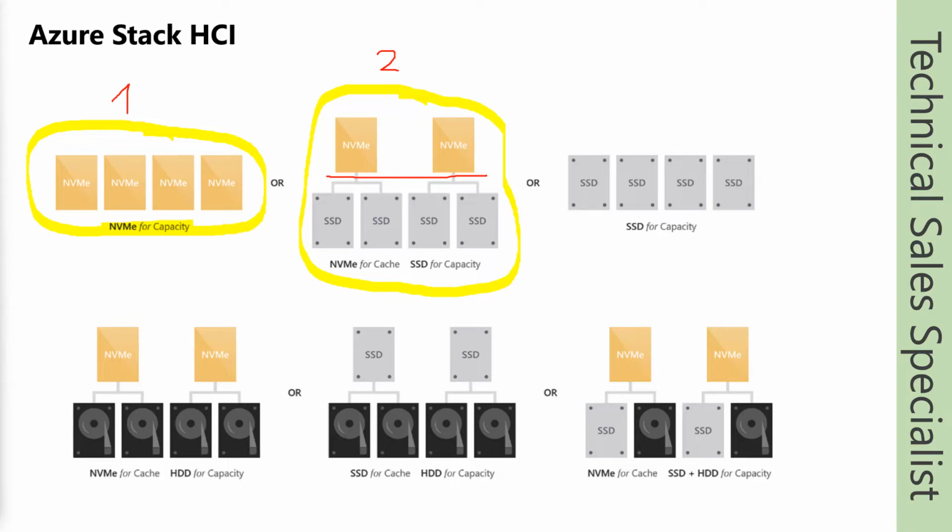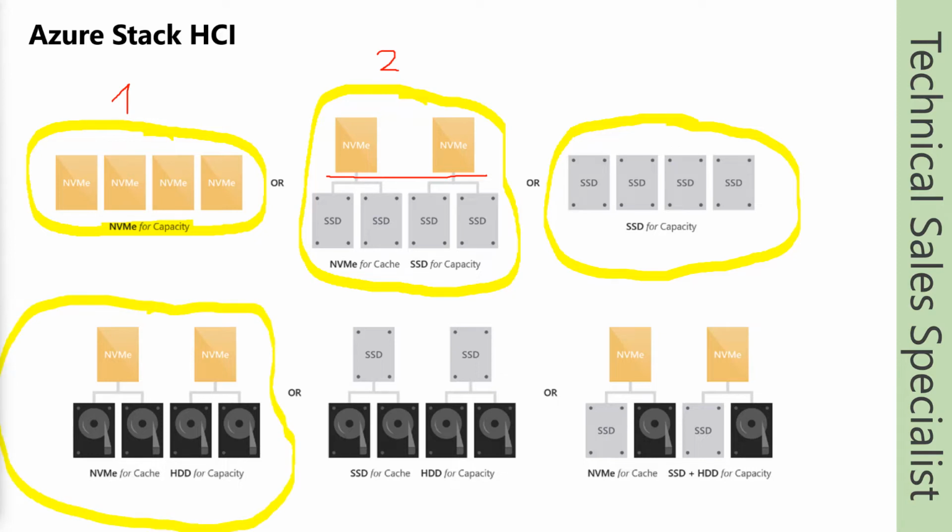What's also interesting is the flash-only configuration with only SSDs. This is also possible, to have all the servers with SSDs only, and not waste capacity for cache. But I mentioned the cache drive capacity cannot be used to store data. It's also possible to combine NVMe's and hard disk drives. I would have an eye on this configuration if I need huge capacities with an optimized price.